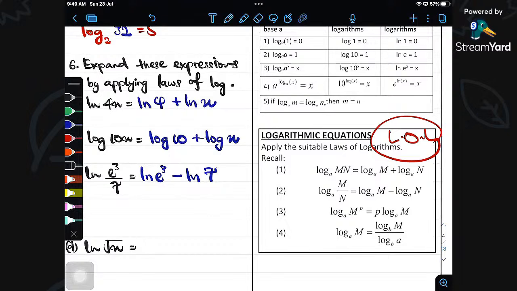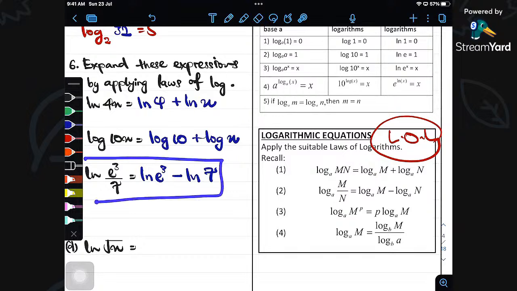Di mana you sudah pun nampak sebenarnya, di mana kalau kita mempunyai darab, ini 4x, 10x dia darab. Therefore kita boleh pecahkan dia menjadi dua sebutan yang berlainan. Ln 4 plus with ln x. Manakala ln 10 tambahkan dengan ln x. Dia sebenarnya daripada darab ini 10x. So this is where this formula is applied here for the two particular questions above.